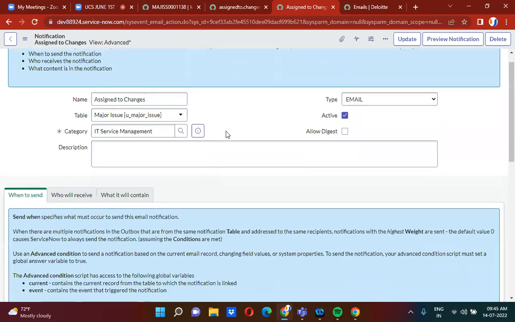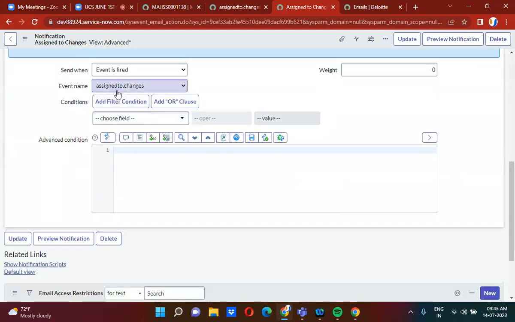Okay, so now I want to fire this event, guys. Always remember, I can fire this event from any server-side scripting. So you can fire this event from a schedule job. You can fire this event from a business rule. You can fire this event from a workflow. You can fire this event from any server-side scripting, script action. So whatever the server-side scripting you take, from all the places you can fire the event, guys.